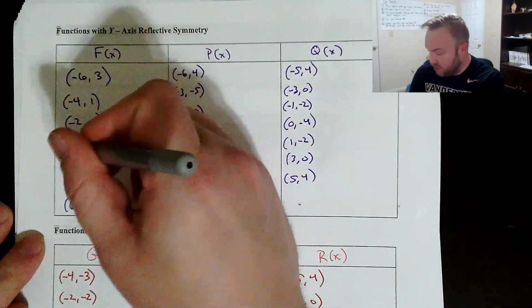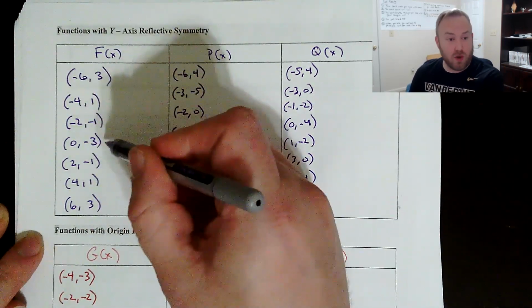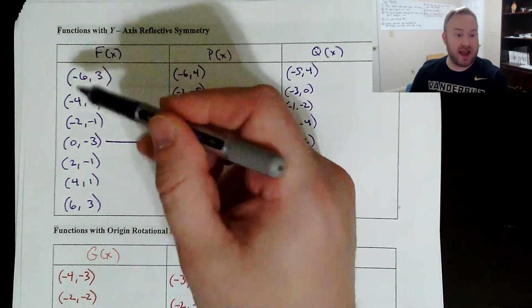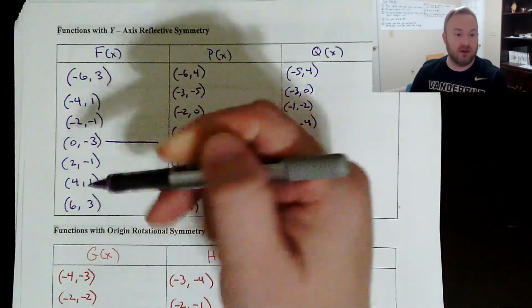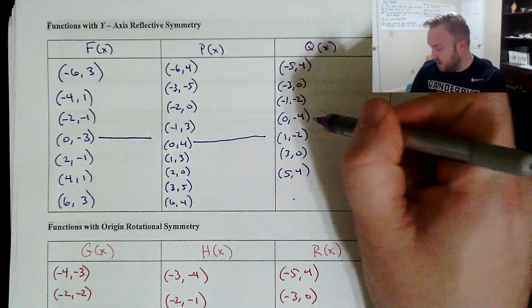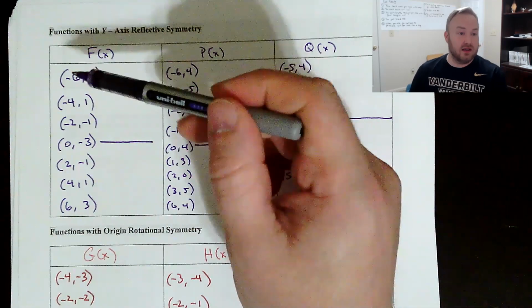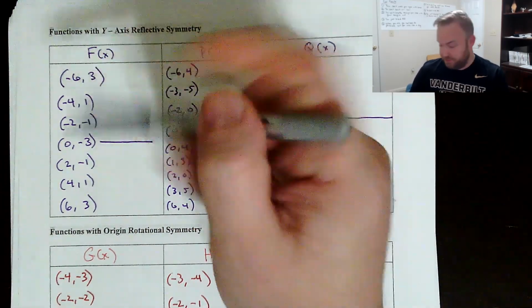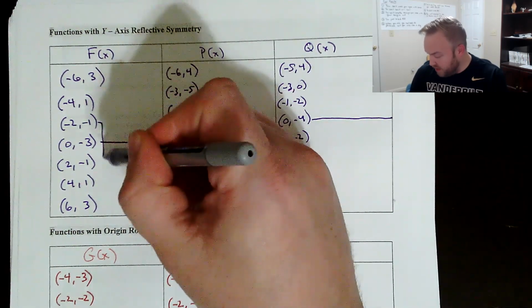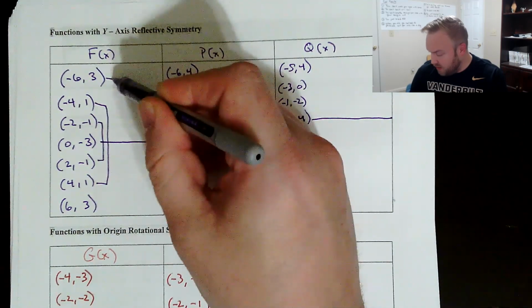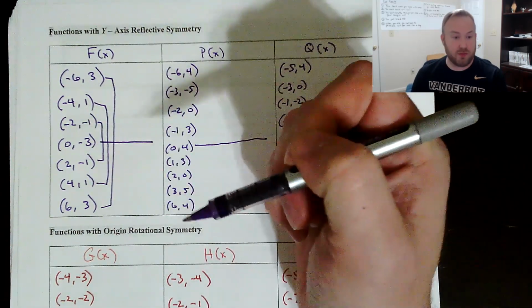So this point that's on the y-axis separates these, the points to the left of the y-axis, and these, the points to the right of the y-axis. And what I want you to notice in every case here is that these y values don't change, right? We got these points with a y value of -1, these points with a y value of +1, and these points with a y value of +3.